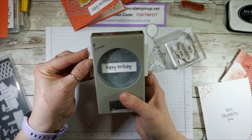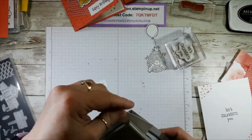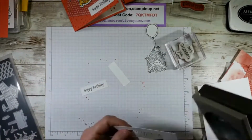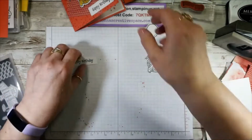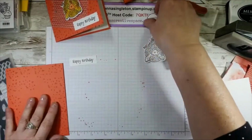It fits this little sentiment so perfectly. So you're going to get a punch just like this. I'll just punch that for your kit. And then, let's see, I think that's all our stamping. So now we just have to color. Why don't we color? All right.